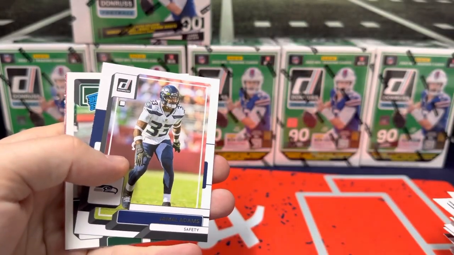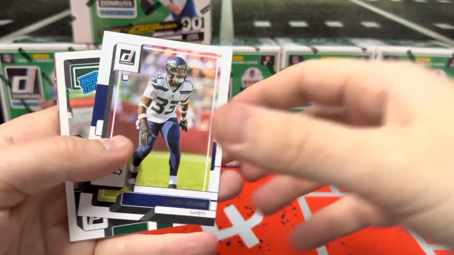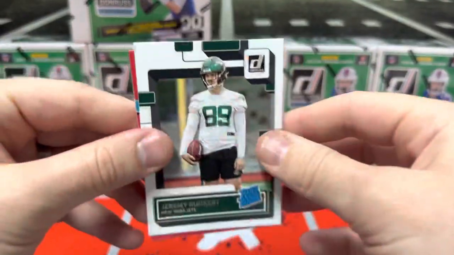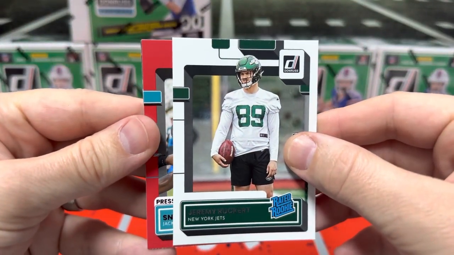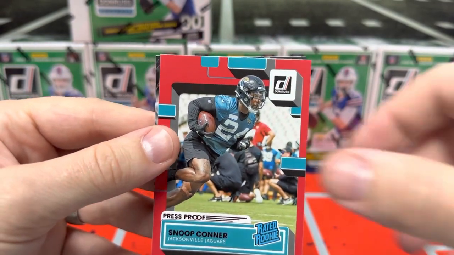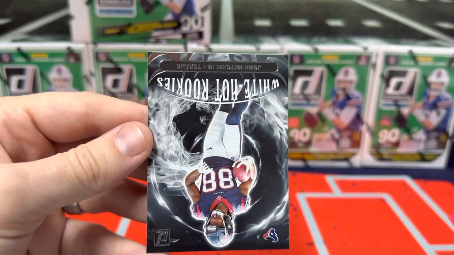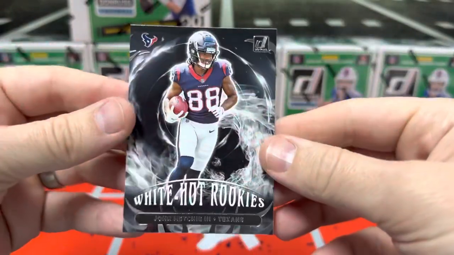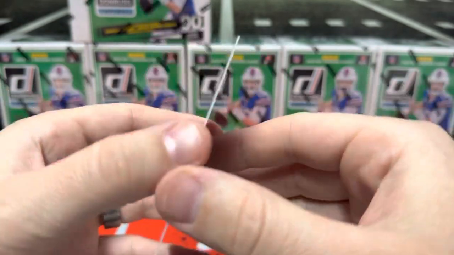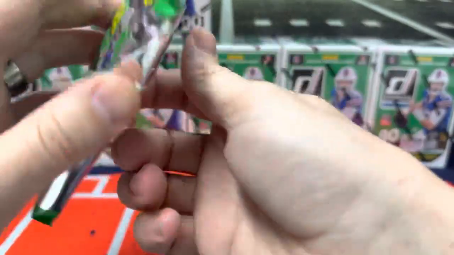All right. Jamal Adams. Move the stack over before it falls. And then our rated rookie is going to be Jeremy Rucker. Red Press Proof, Snoop Connor, Ole Miss guy. And then another White Hot Rookies on a black card is John Messi. Cool. Take it. Good players on the White Hot Rookies for sure.